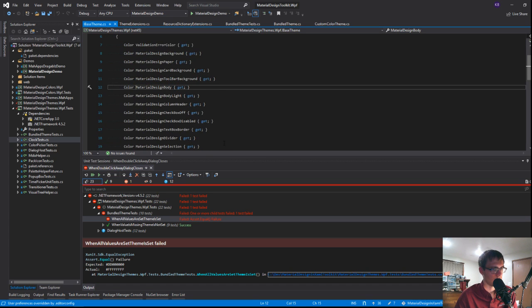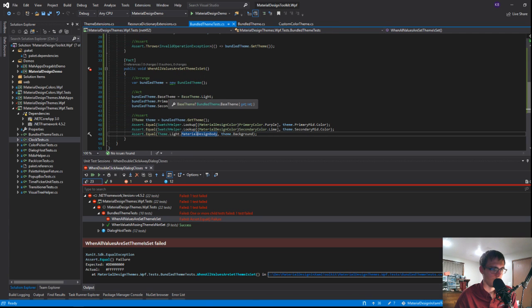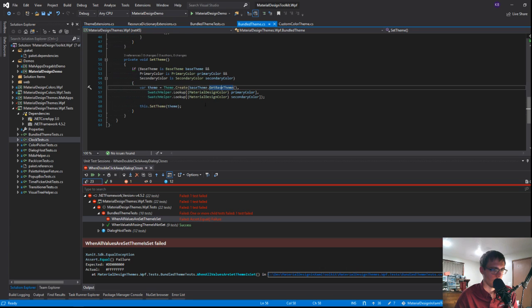Interesting. So, what happened? Let's see here. So, base theme was set to light. Primary color, secondary color. Boy, I must be missing something, because I am not seeing it.